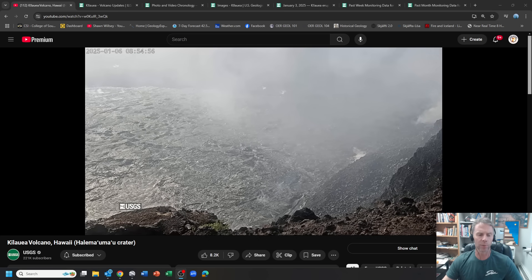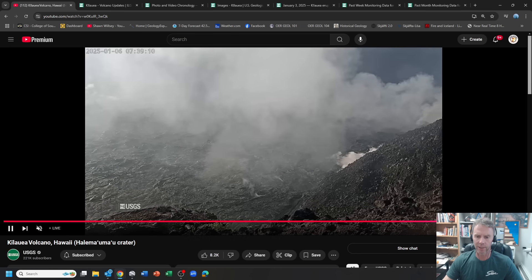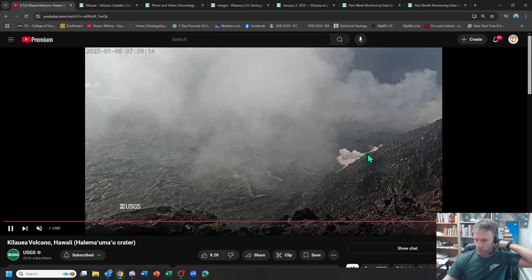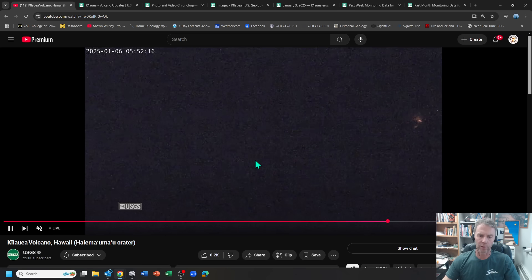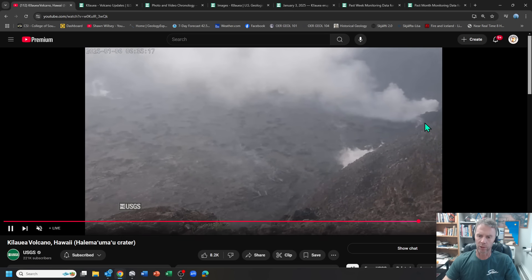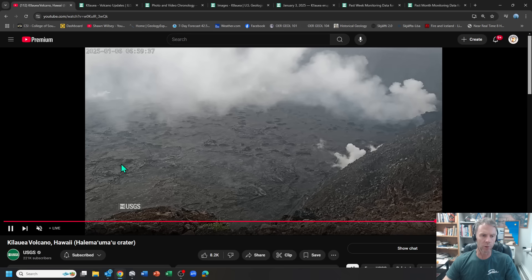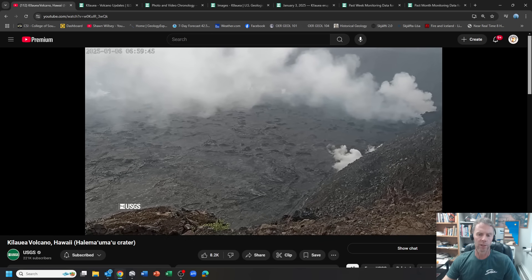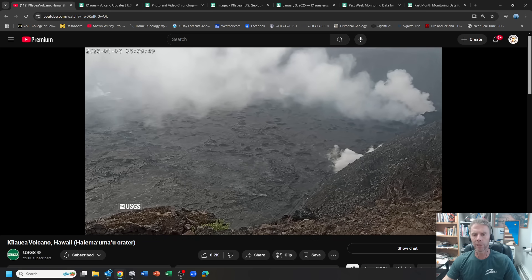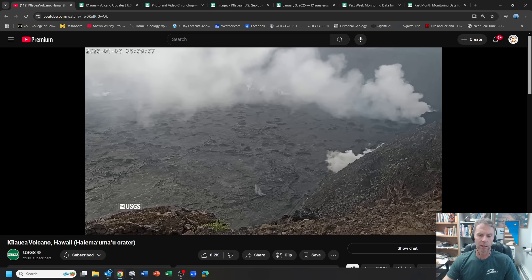These are all coming from vents on the southwest side of the crater. You can see a live view here — there's some degassing going on from those vents, a bit obscured by the camera position. This is the lava lake at the bottom of the crater. There's a little bit of residual glow from that spatter cone cooling and crystallizing. All this lava on the crater floor is from the December 23rd eruption or one of the later events. The real question now is: are we building toward a fourth eruptive phase that might be initiated any day?